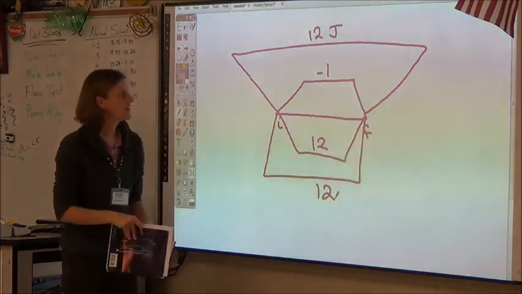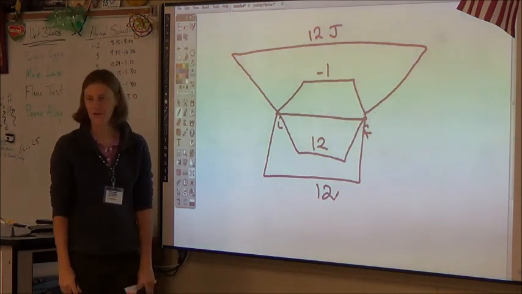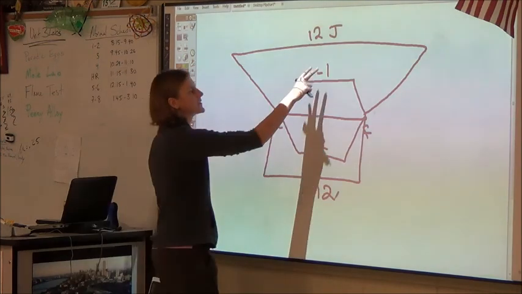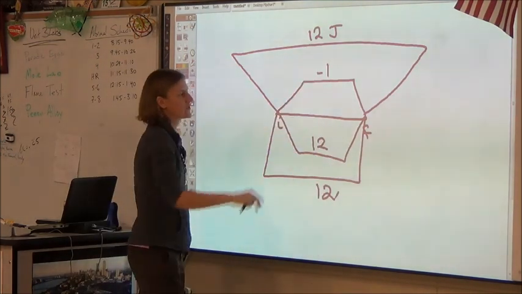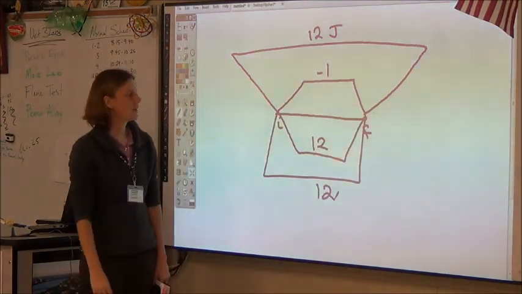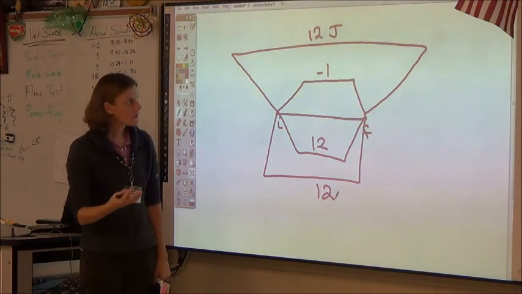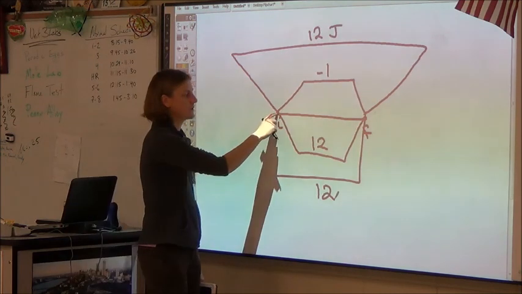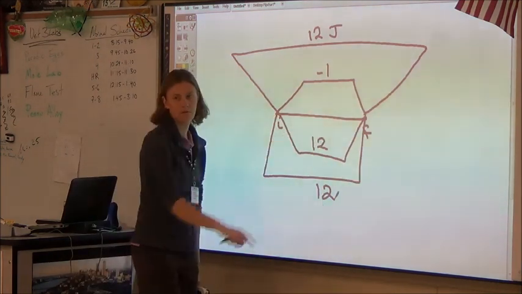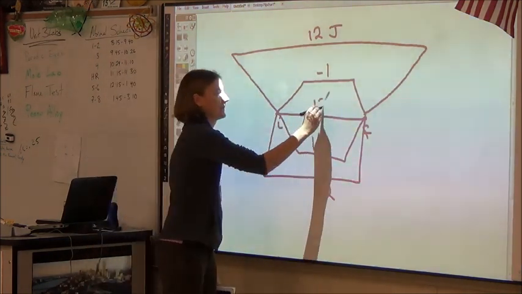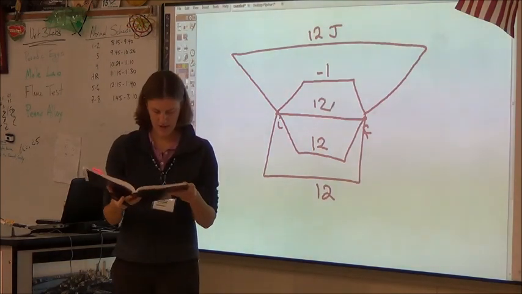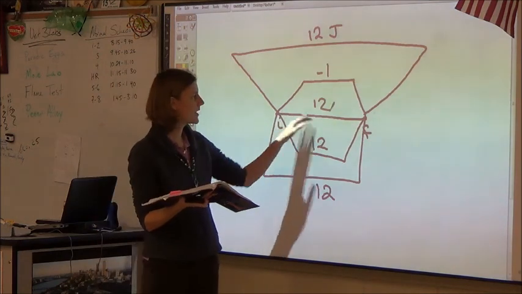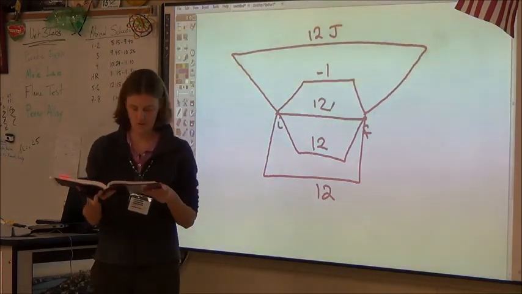Okay. So which one of these is not like the other? The negative 1. The negative 1. So the negative 1 must be where there's also a non-conservative force acting. So if it tells you that 4 of the paths are conservative and 1 is not, the missing path must also be 12. Okay. So that's part A. How much work is done on the particle along a direct path? Well, it's got to also be 12 if they said that 4 were conservative and 1 was not.